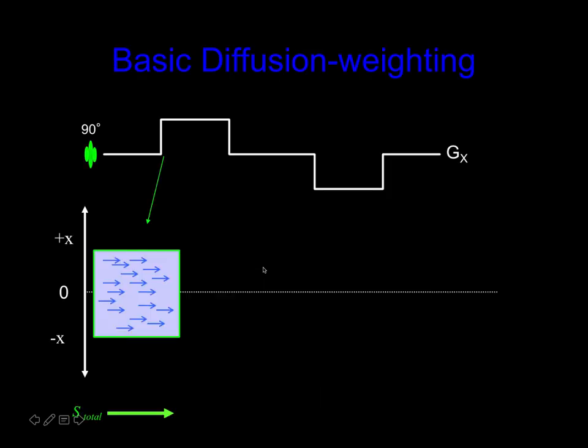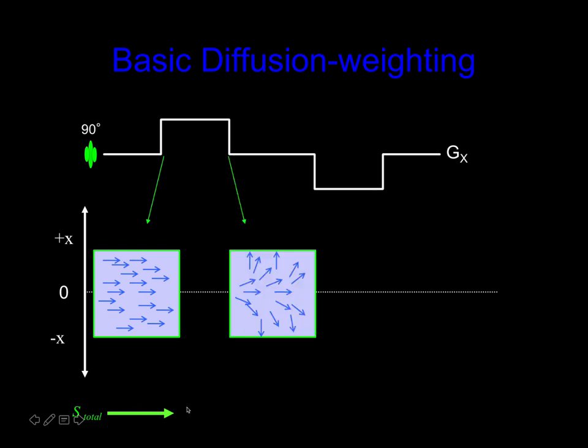So now we're going to use this to do our diffusion weighting. Here's a very basic diffusion preparation, the pulse sequence. After our 90-degree excitation, all the little protons on the water molecules have now rotated into the transverse plane. And so they're all nicely aligned here. They're all nice and coherent. And that gives us a large net magnetization, and that's the signal that we use to make our image.